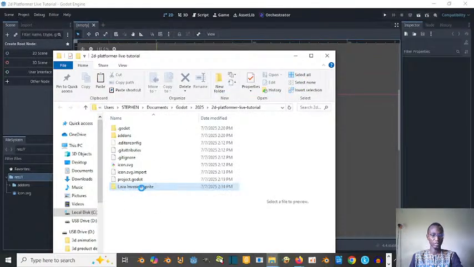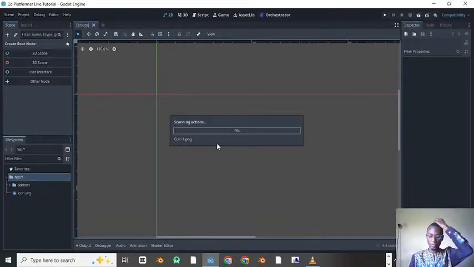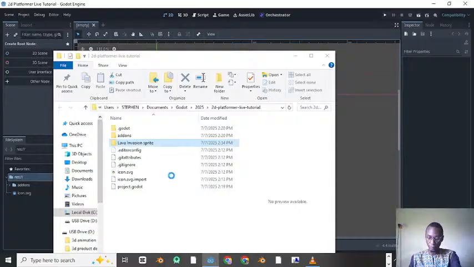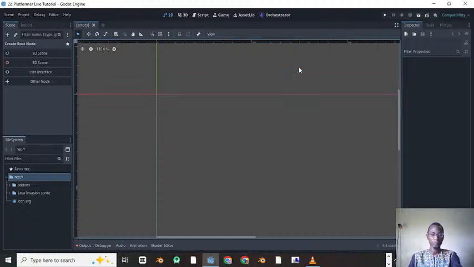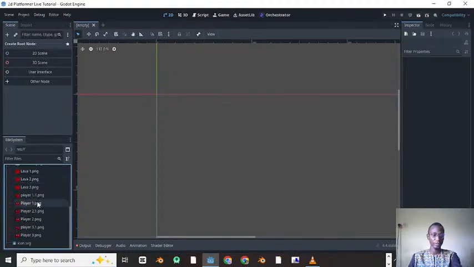So it has been imported, the lava invasion sprites, and it's just going to start importing automatically. Once it's done, we have all those files inside here.